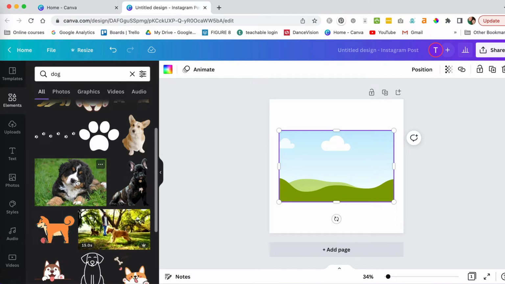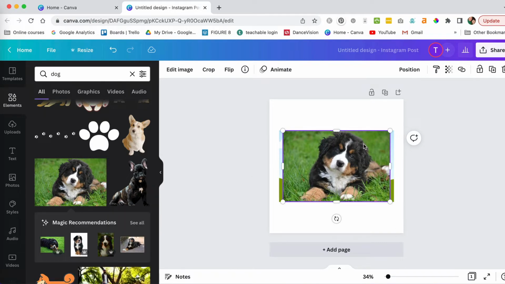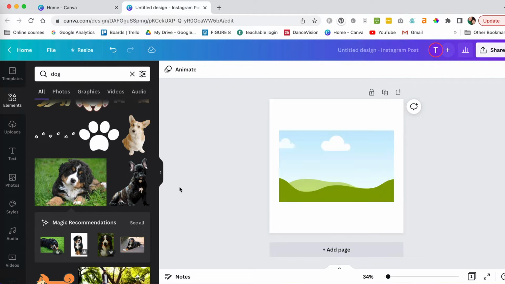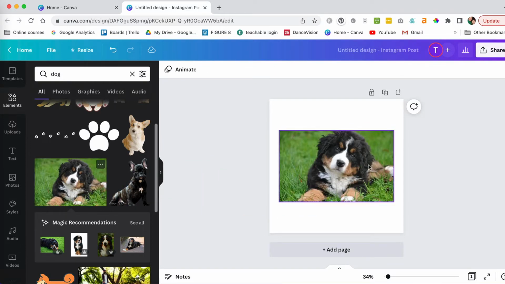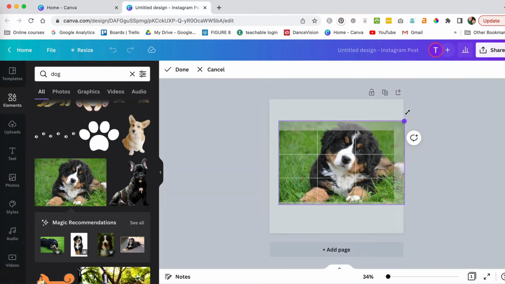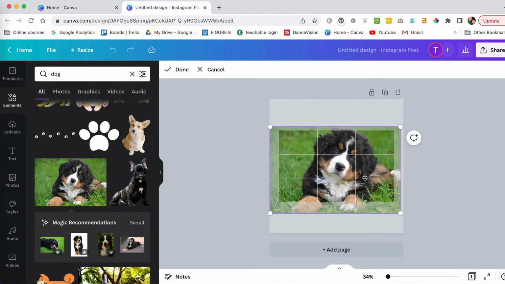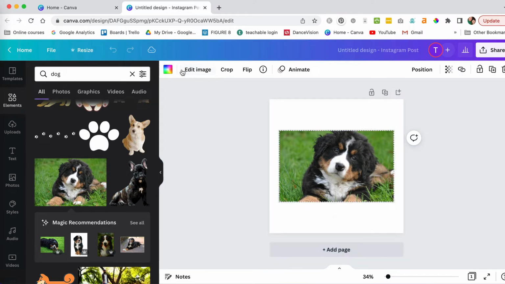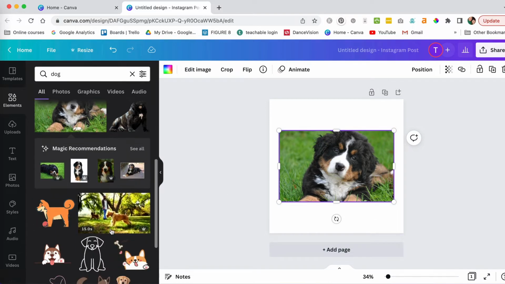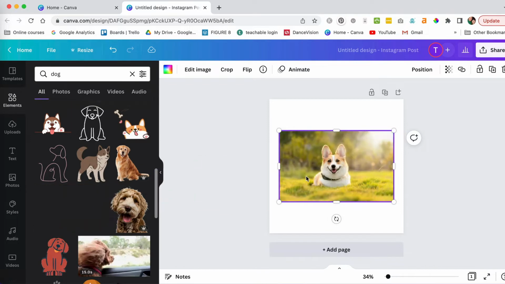And then if you click on the image, it's not automatically added to your grid. So we'll go ahead and delete that. You'll need to actually drag it in to your grid here. And then as you can see, it takes on the shape of our grid. So if I double click, I have the option to change the proportions of my image. I can move it around here. And then once you get it in the position that you want, you can just go ahead and click on done here.